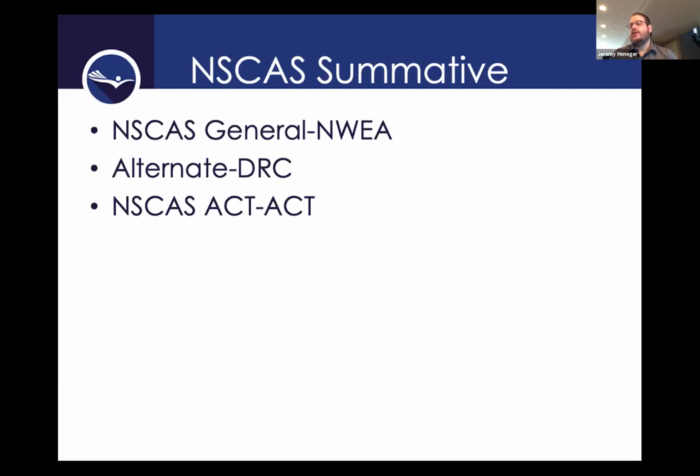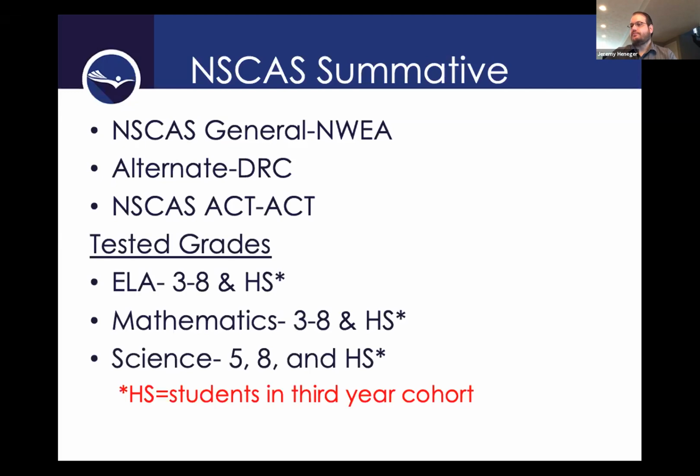We'll get into the alternate again, but alternate is only about 1% of our students. Some of our districts have no alternate students, but this is for the students with the most significant cognitive disabilities in our state. And so they get a different test, an alternate test, and we'll talk about that as we move forward. Then NSCAS ACT, obviously our vendor partner is ACT there.